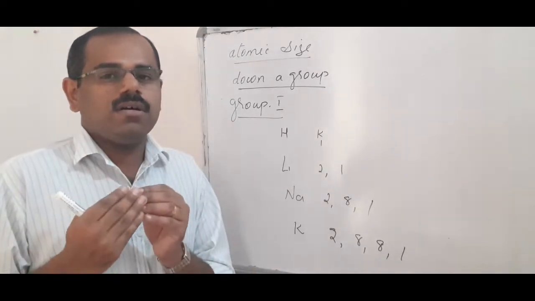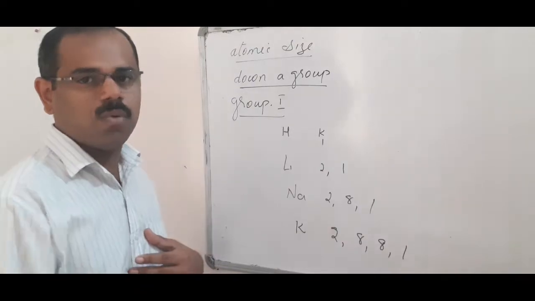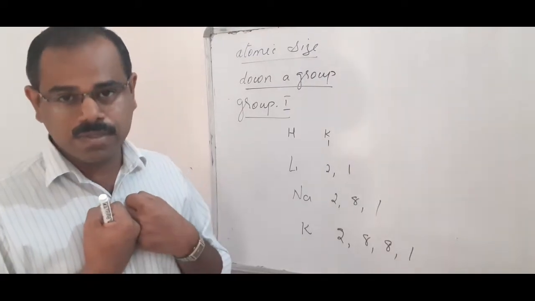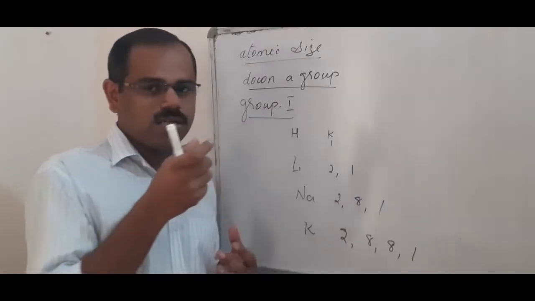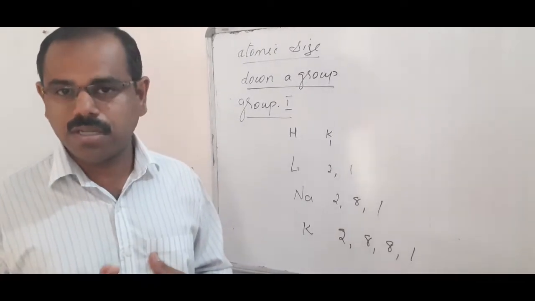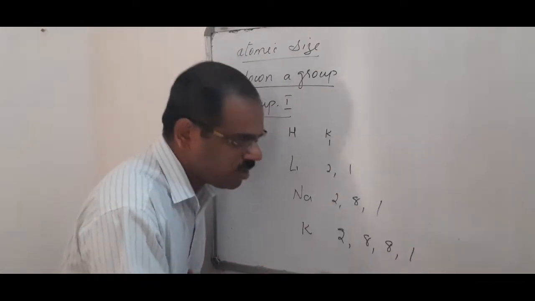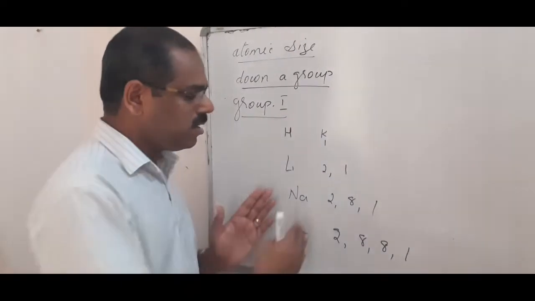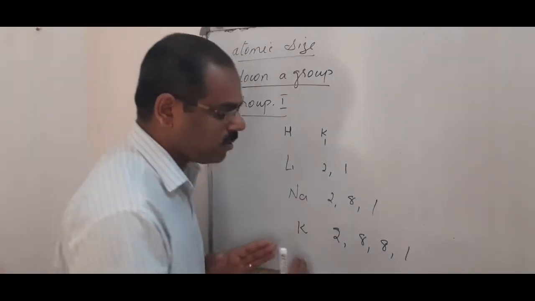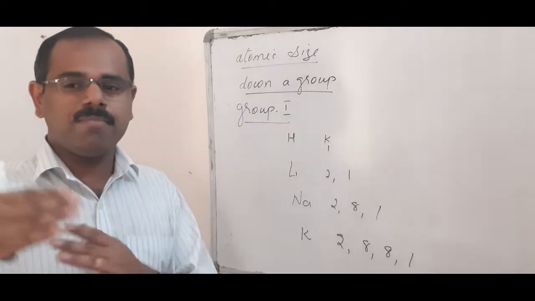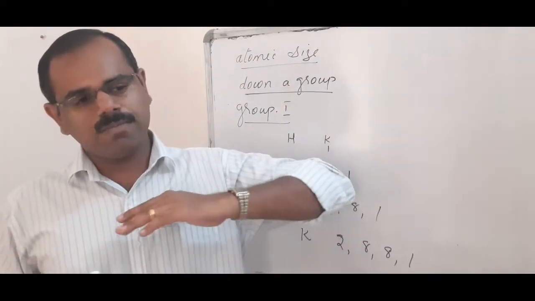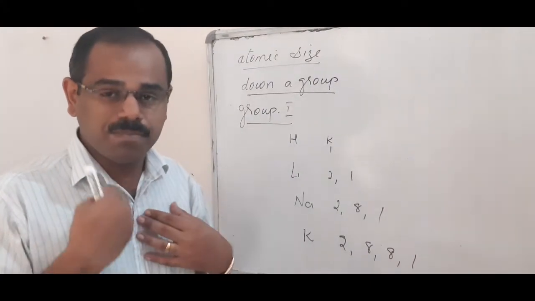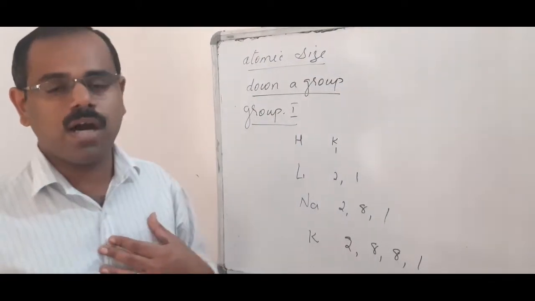The nuclear charge always has an attraction over the outer shell. The nucleus pulls the outer shell towards the nucleus. Here, since there is one shell, there is more attraction over the outer shell. When you come downwards, down the group, here 2 shells are there, the nuclear charge is supposed to travel to the 2 shells. Here the nuclear charge is supposed to go till the 3rd shell, and here till the 4th shell. Since the number of shells increases, that means the distance from the nucleus increases, the force of attraction of the nucleus, or the nuclear pulling, decreases over the outer shell.